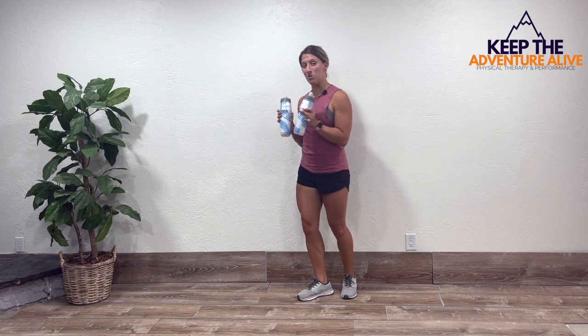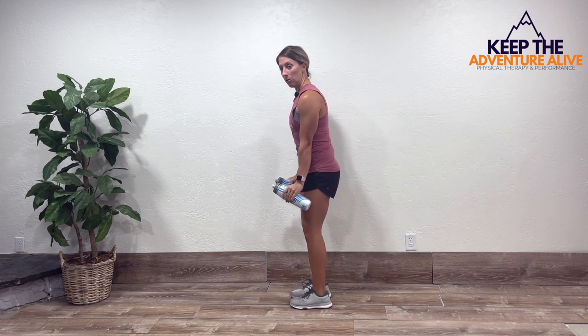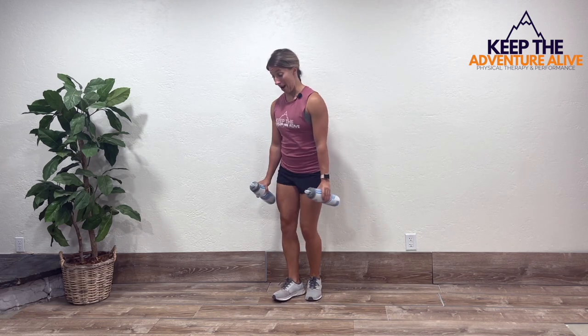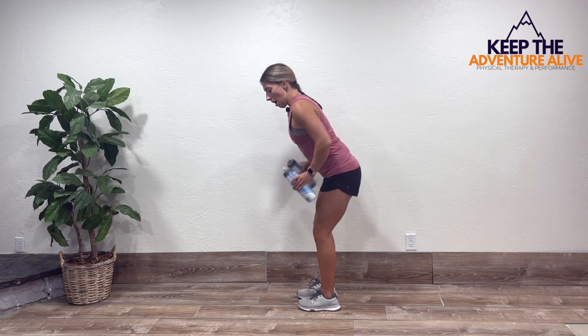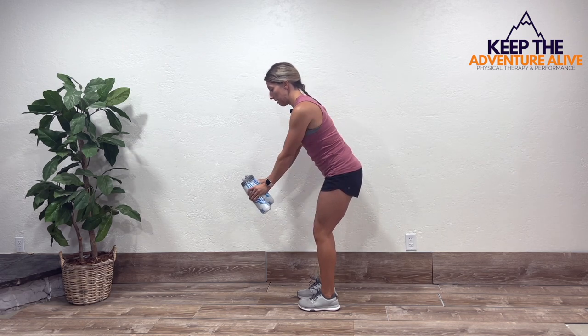3, 2, and 1. And now the next movement is we're still going to stick with the arms for a second. I want you to now take those weights down low, down by your sides, and I want you to stick your hips back. So we're not bending in the knees. Sometimes I like to use a wall because you're going to sit those hips back. All right. Now, what you're going to do is you're going to pull those weights up towards your hips. Up towards your hips. So we're not going like straight up. You're going kind of back.